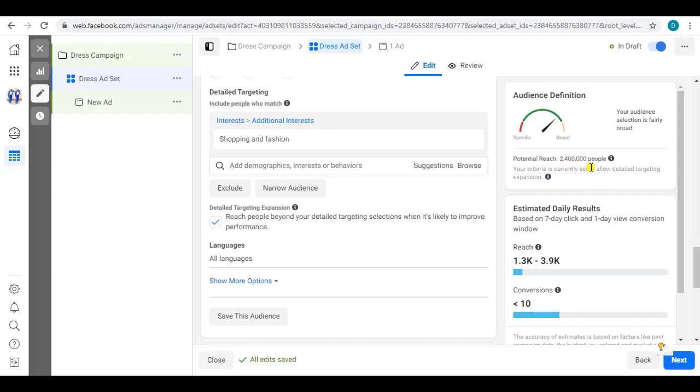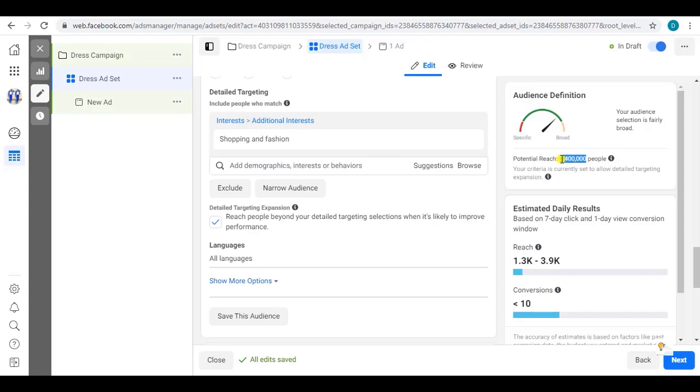Now let me also say this: if you want your ads to be successful, at least don't target your audience more than 500,000. Well, I'm not saying you shouldn't. When you have 750,000, 600,000, you shouldn't go ahead, but at least make it narrow a bit. Make it a bit narrow.